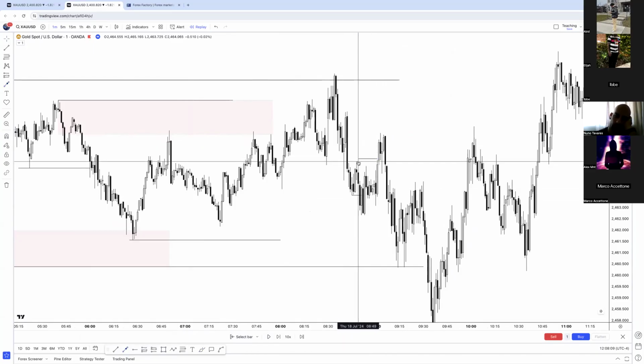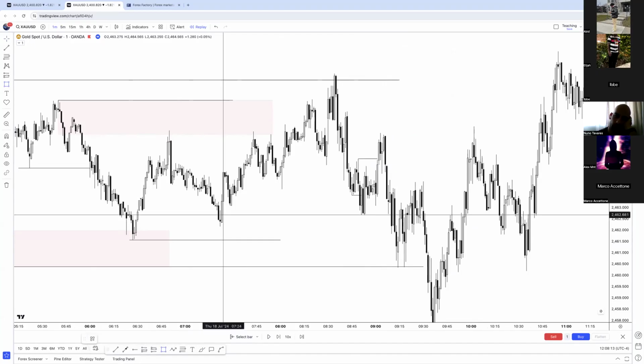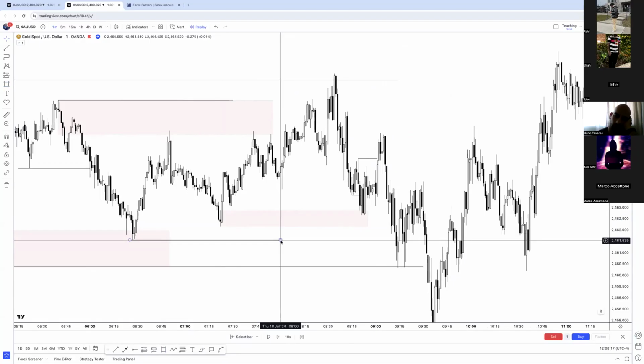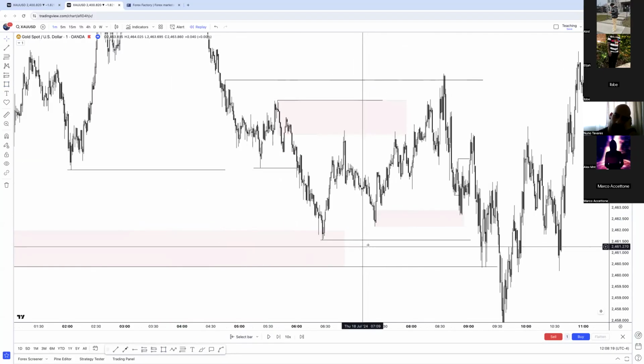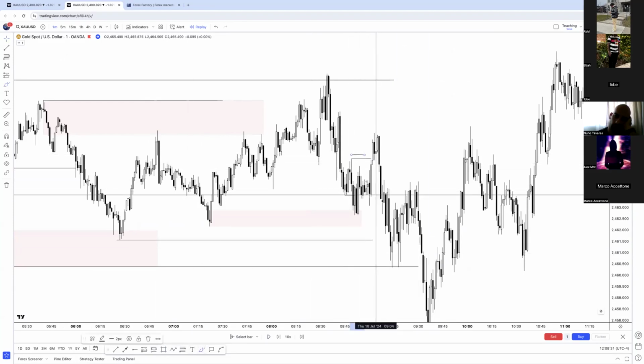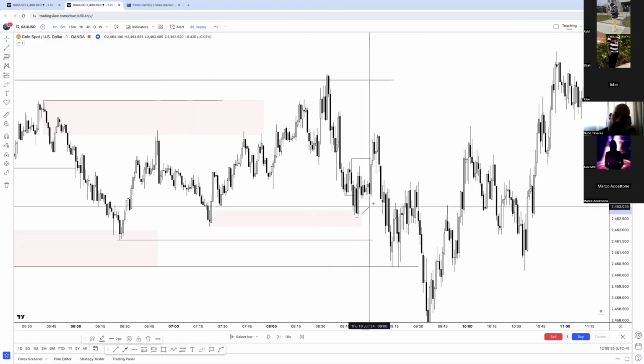So again, same concept. We sell off and we respect the lows. Any reactions at the lows are just going to be traps, okay? And they're going to be building liquidity to the downside, like Abid was just talking about on Euro. False reaction, we move back to the highs. We respect the highs and move away. So now sellers are entering positions up here. So we got liquidity up here. Okay, so we're building that. We move away. Then we even respect the lows here.